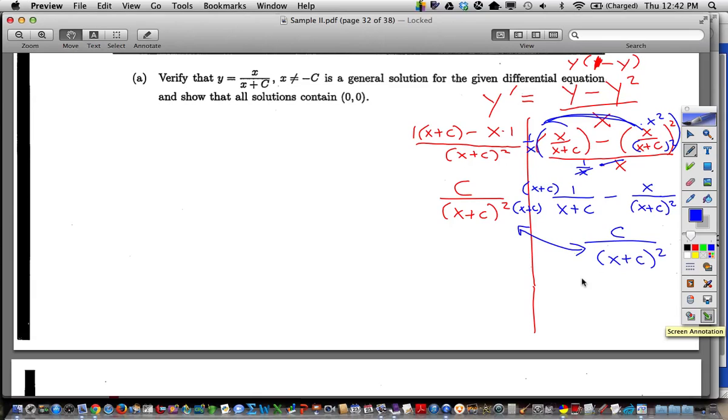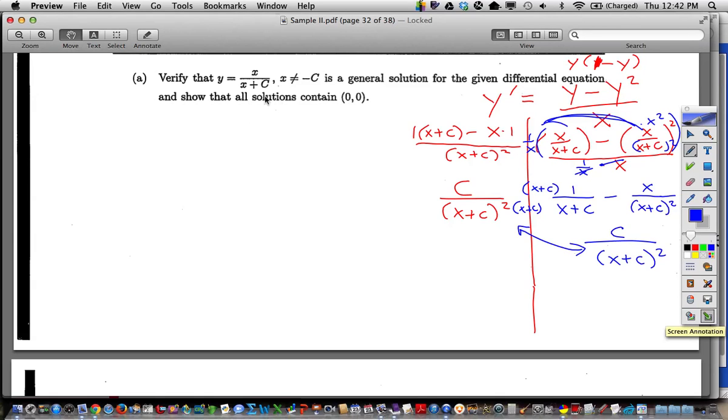Now, here's the thing. The reason they gave you this solution and they told you to verify it is they want you to use this the rest of the way. So even if you couldn't get this, right, keep going, right? Just say, okay, this is a solution. I know I should have been able to verify it, but I couldn't. And so I'm going to go on and get the rest of it that I can, right?